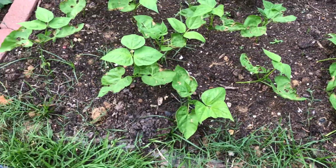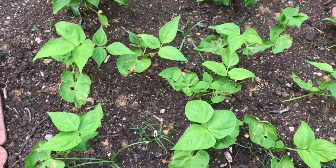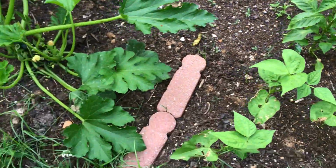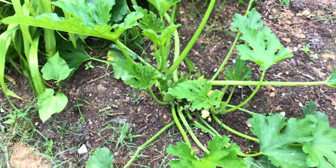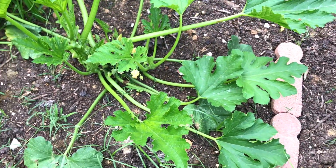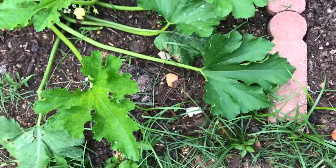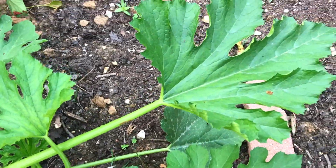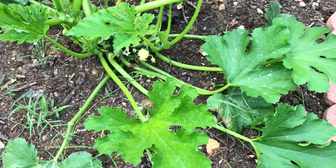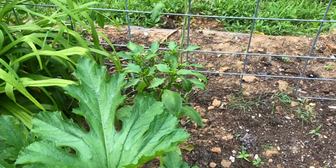These are beans. I think they're all contender, I'm pretty sure. Peppers, we've got blossoms, and we do have a few peppers showing up on there. Zucchini, yep, there's a few. This one doesn't really have a whole lot on there, but I do see them. Oh, look, I got a fresh bug here. I know I have a fresh bug here because I've got fresh eggs. He was pretty obvious about that. So I'm going to have to come back down here. See, peppers, blooms.